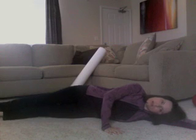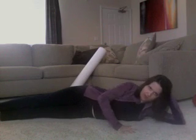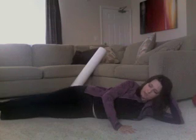And then relax back down. I realize that sometimes I even do it like this. So you can also do it here and feel even more just by lifting it up and holding it. And then back down. Then you're going to switch sides and do it on the other side.